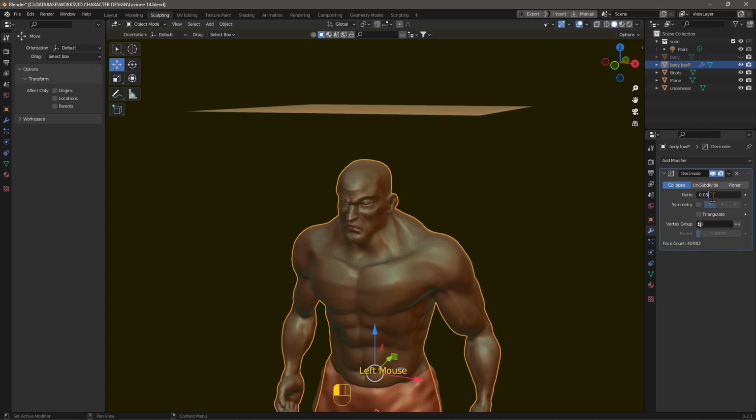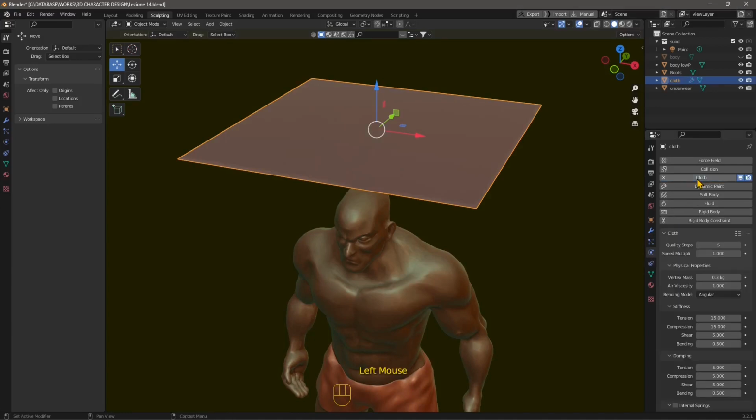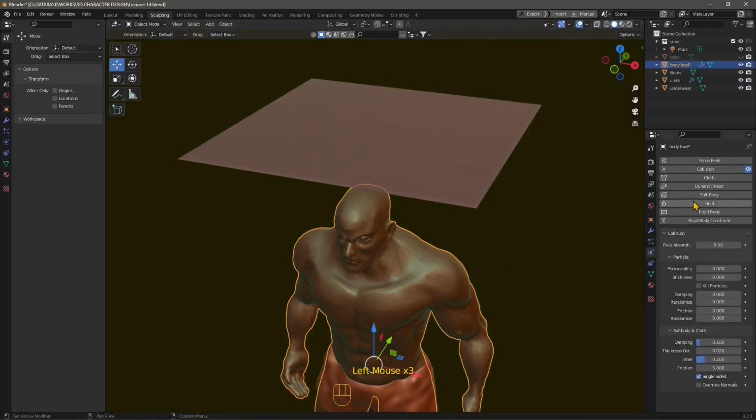If you don't care about having too many polygons, you don't need to increase the number of polygons and subdivision. You can see here I'm dropping down the ratio to 0.02 so that I have a really low poly. This is still giving me a lot of detail, so I want to drop this down to 60,000. And now you can see that it looks pretty similar to the original. So we didn't lose too many details, but now we have a much smaller count, so I can use this for a collision.